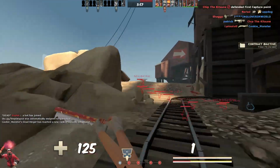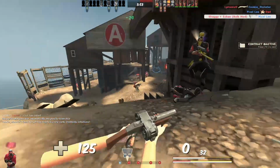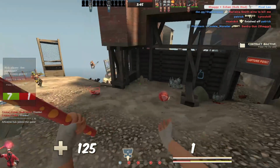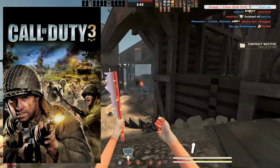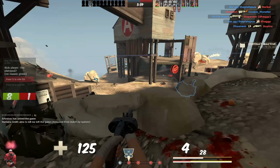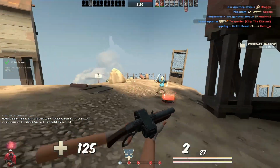It was one of my favorite games growing up, alongside TF2. It was this and TF2. That was basically my gaming selection right there. My first Call of Duty was technically Call of Duty 3, but that was because I went to GameStop with my mom and wanted to play the cool game all the older kids were playing, so I picked it up not knowing that it was a way outdated game.